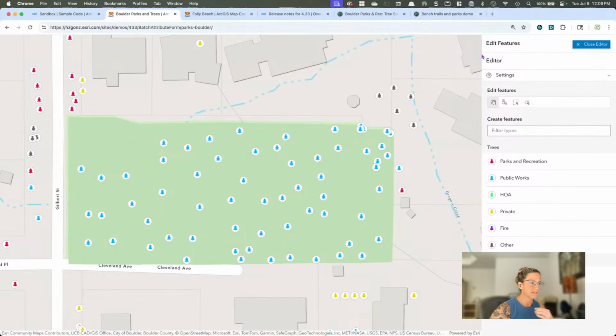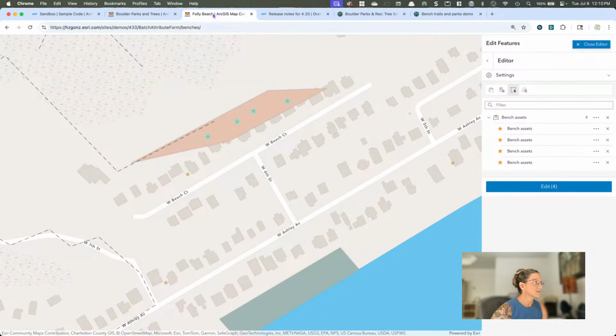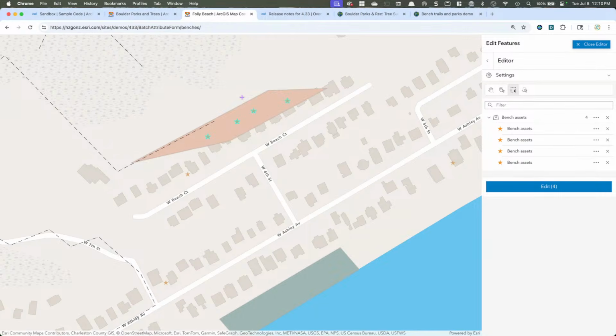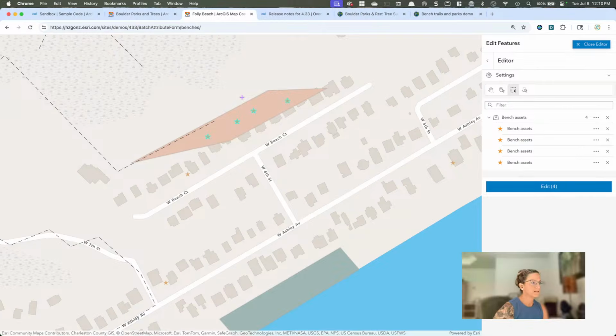So what we have there is just very basic workflows, just updating the values within specific features. I filtered those down based upon a specific attribute value, but you might have something a little bit more complex. Within this application, I have some selected features, and this particular layer has value expressions set up to edit these benches.